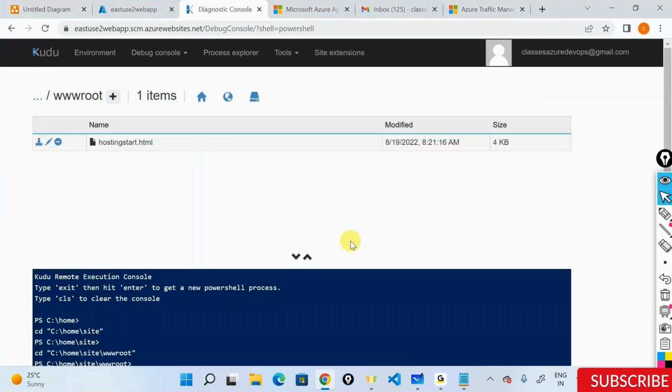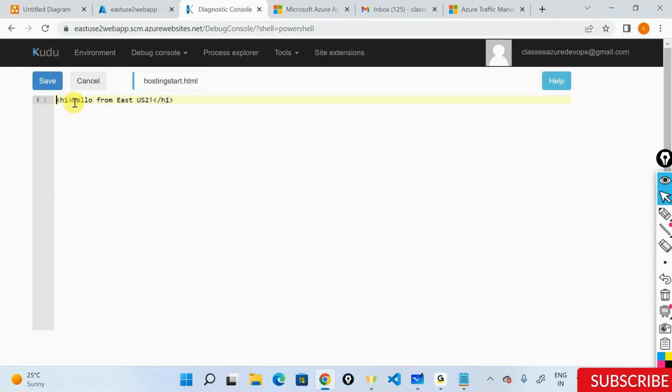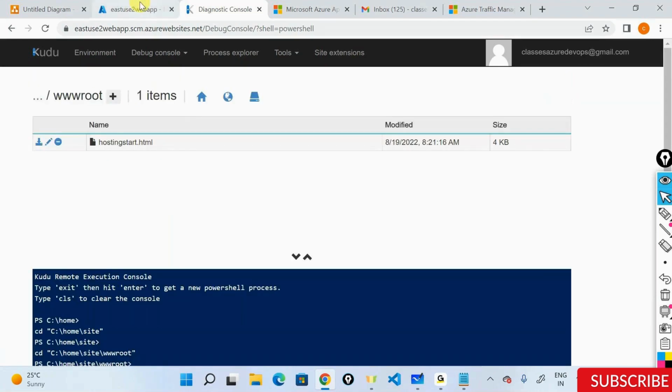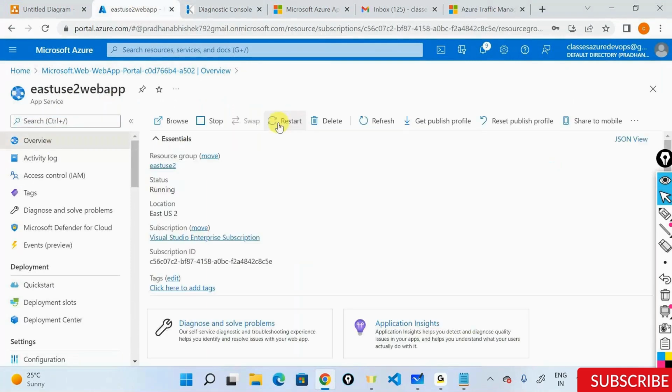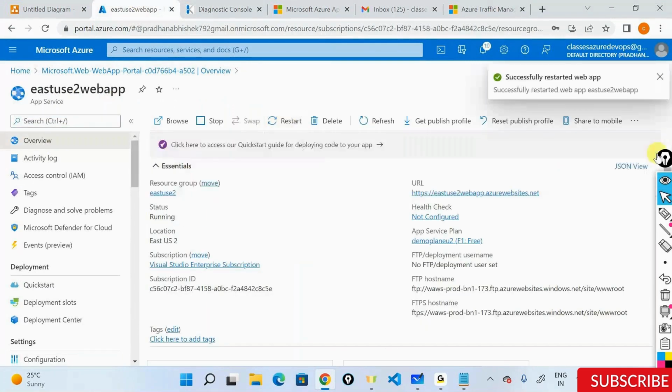So all I did is, if you open this particular page, I have an H1 open bracket out here, and then finally there is a slash H1 out here, etc. Then it says hello from ECS2. I'll come here, restart my application once, and once this application is restarted, let me give it a minute so that the application can come online again, and I'll refresh the screen.